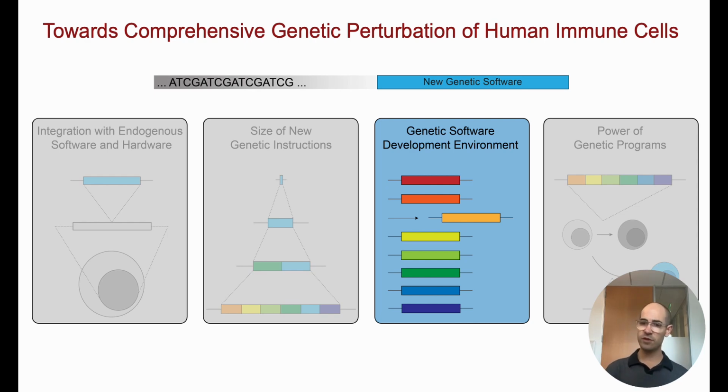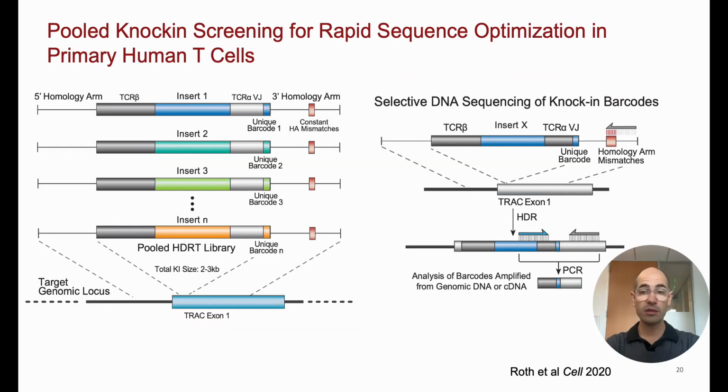And so our problem has shifted from how do we put more DNA in to how do we know what the right DNA sequence is to put in. And so in that case, you can make individual predictions about what sequence will work best or worst. But we focused a lot in the last 5 years or so on developing a series of ever more powerful genetic screening tools where you can screen simultaneously many DNA sequences together and let the cell tell you which one does best for that given application. And so some of these earlier protocols have been published, and so I'll just breeze through.